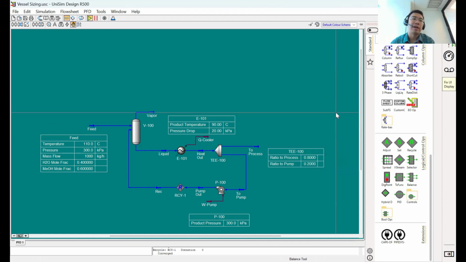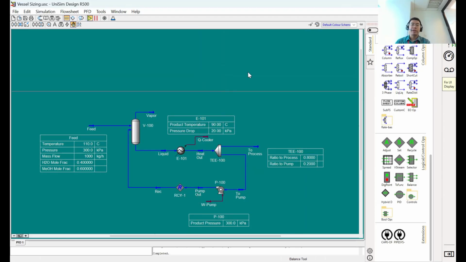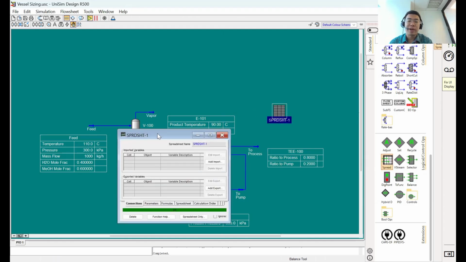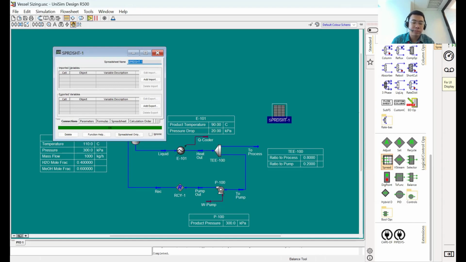Okay, firstly, you can take any case, up to you. For me, I will take the previous case, which is the EU operation approach for the cycle stream. Okay, so we have the spreadsheet. First of all, we can name our spreadsheet. Give it a full name so you will remember what it is used for. Another thing is we have this connection page to import and export variables, but I rarely use this page.